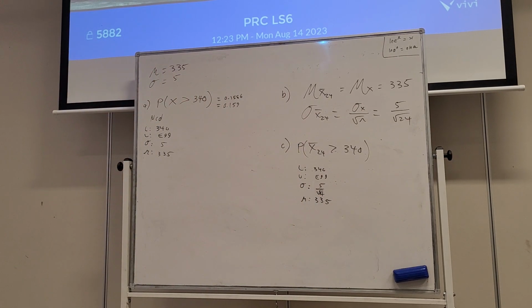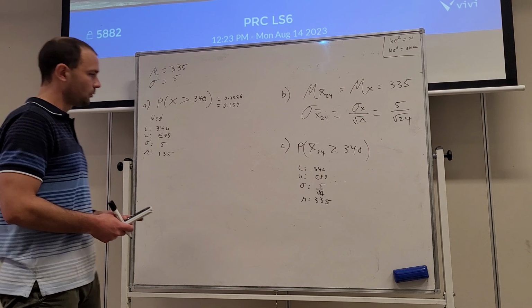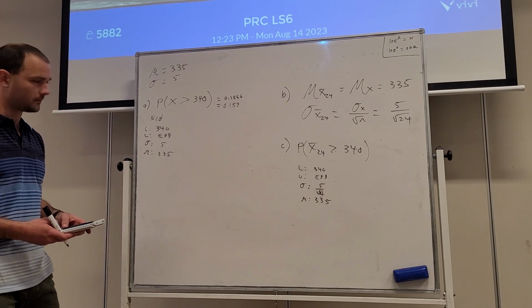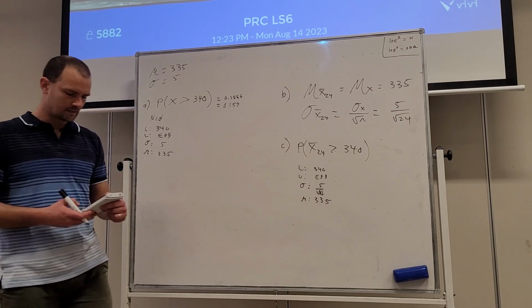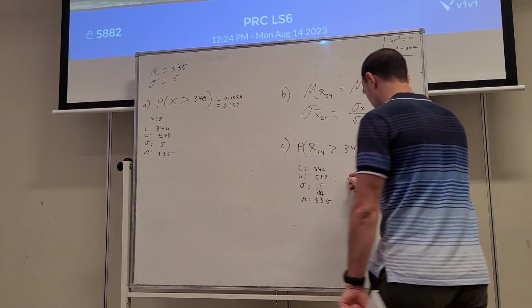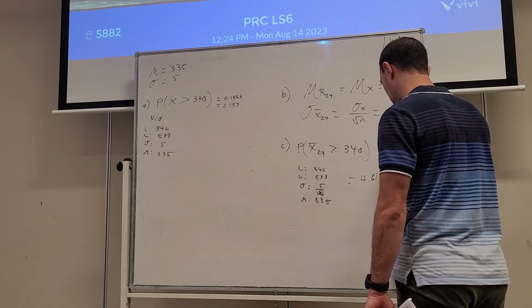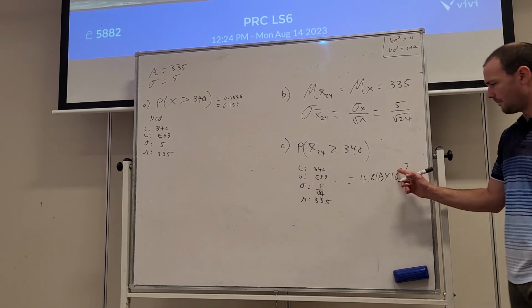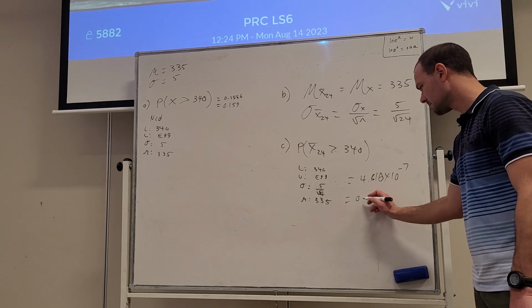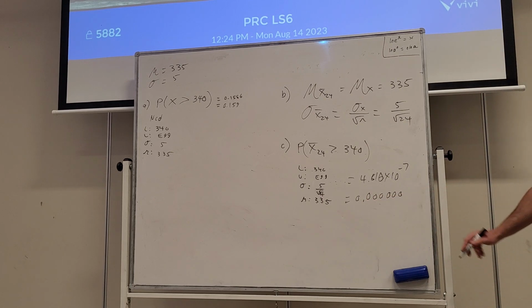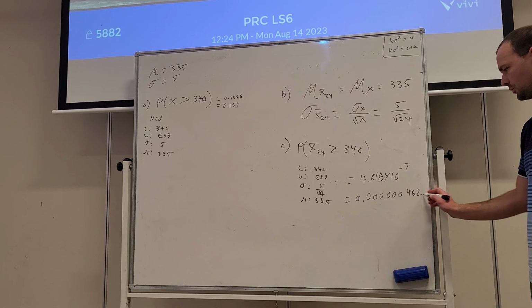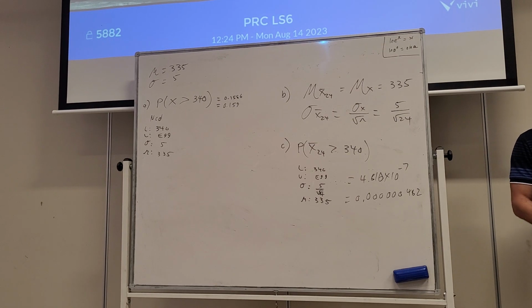So I'll put that in and let's evaluate this. I've got a feeling it's going to be low. 340 to infinity, and we're just going 5 divided by square root of 24. 4.816 times 10 to the minus 7. So minus 7, that means 7 zeros. Put the decimal after the first zero, and then we've got 482. Look at the difference there. What is going on? Why are these calculations so different?